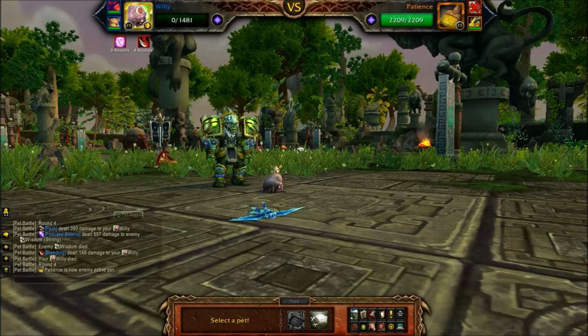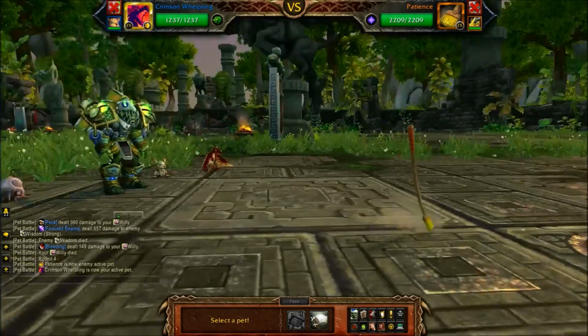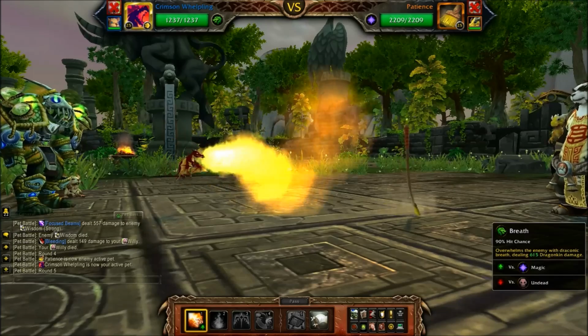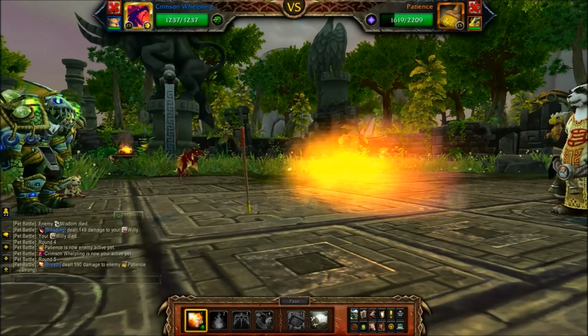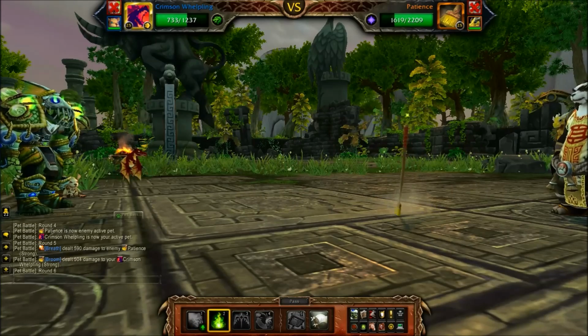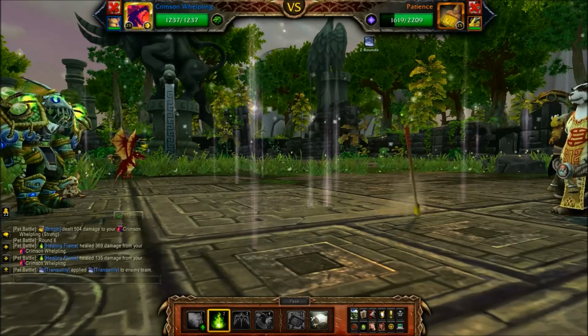Now when pet battles came out and I was leveling my first couple level 25 pets, I didn't know which ones were the best and which ones were good against each other in PvP. But I did choose to level up a Crimson Whelpling. I think this was like my 3rd or 4th level 25. And it's not the greatest for PvP pet battles, but it's decent against the broom.